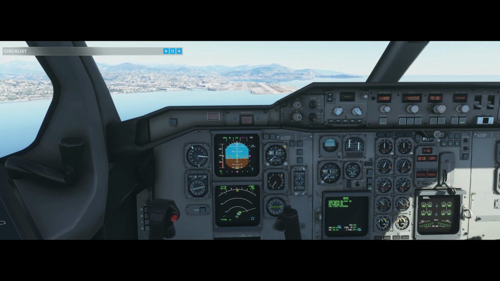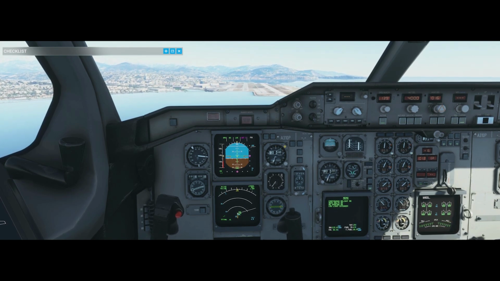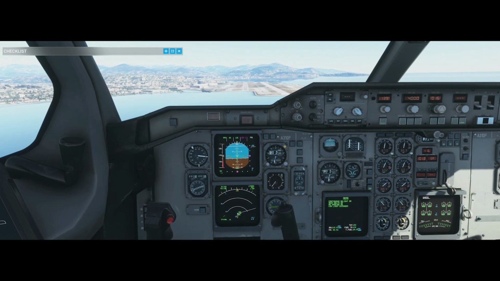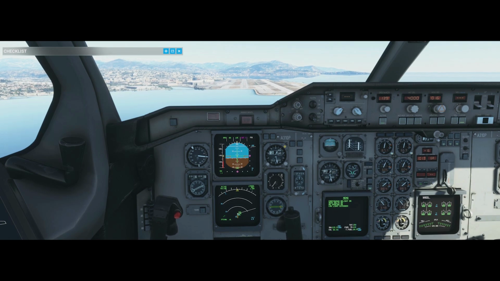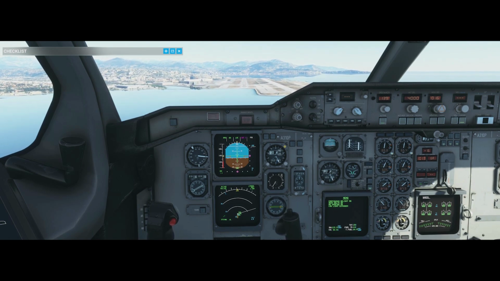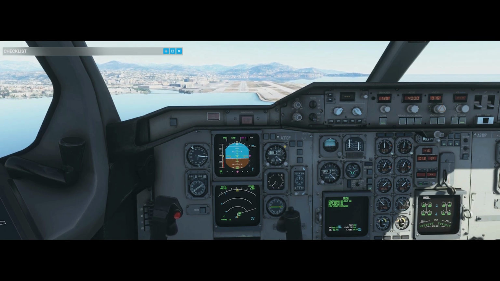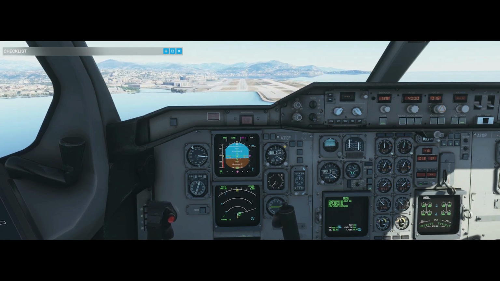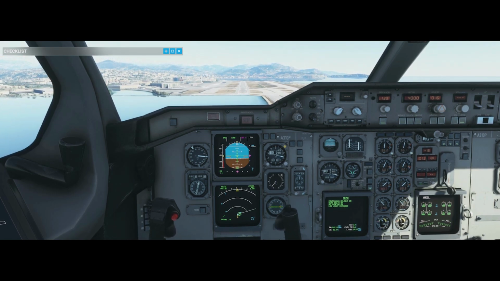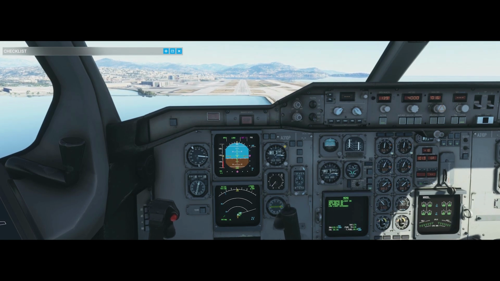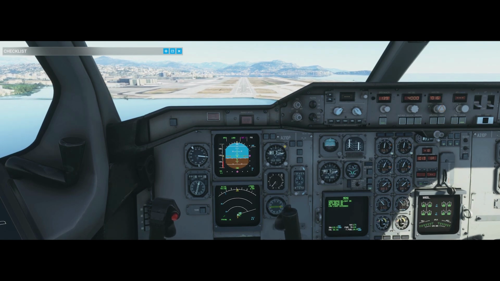Now, when do you start to pull back to flare, to stop the descent rate in the A310? Well, it's later than you think, but what's going to happen is automatically at 30 feet, my thrust is going to come to idle, because the auto thrust will do it automatically, and I will need to pull back. So roughly around 20 or 30 feet, you need to start to pull back. If you don't, you're going to have a very bad day, and it's going to be a very firm landing, let's say that way. So now I'm just looking visually out the window, looking good. Aiming point is roughly where I want it to be.